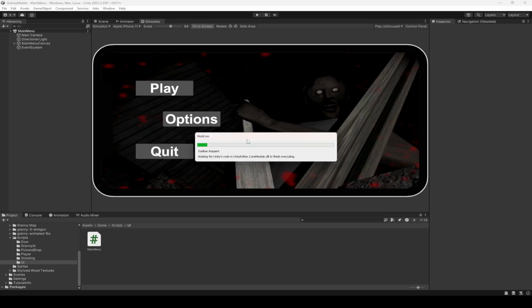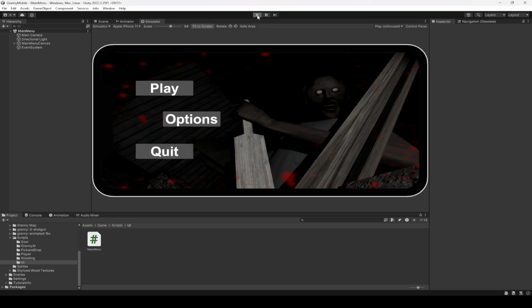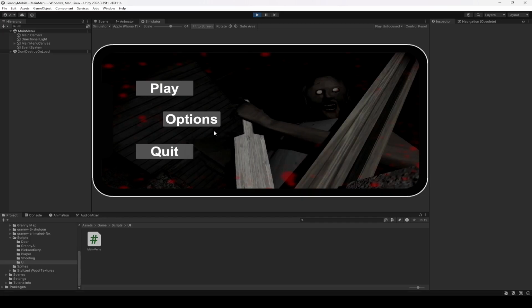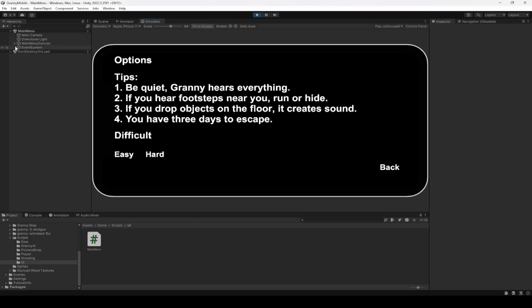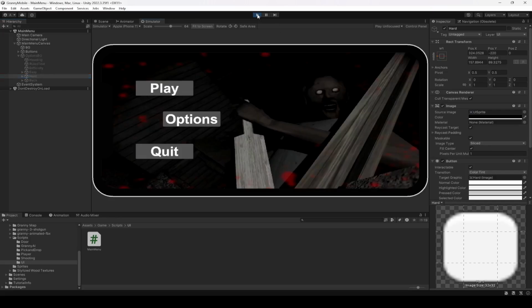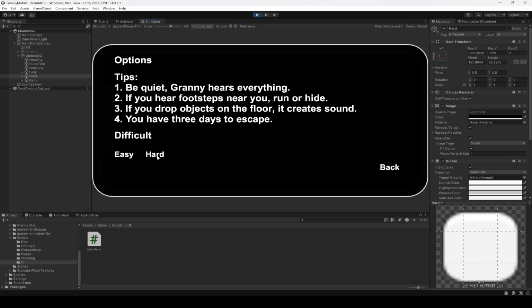That's it. So now when the game starts, the hard button will be disabled because we selected hard in the first try. So if you click on options, here is the button. Let me open this up, go inside options, click on hard. As you can see, the hard interactable is false, and if you check the easy is true. So now if we select easy, as you can see, easy interactable is false and the hard is true. All right, so it is working, but also we want to make this button color a little bit fade away, or we want to remove this hard text from here, or the easy text if each of the button is selected.